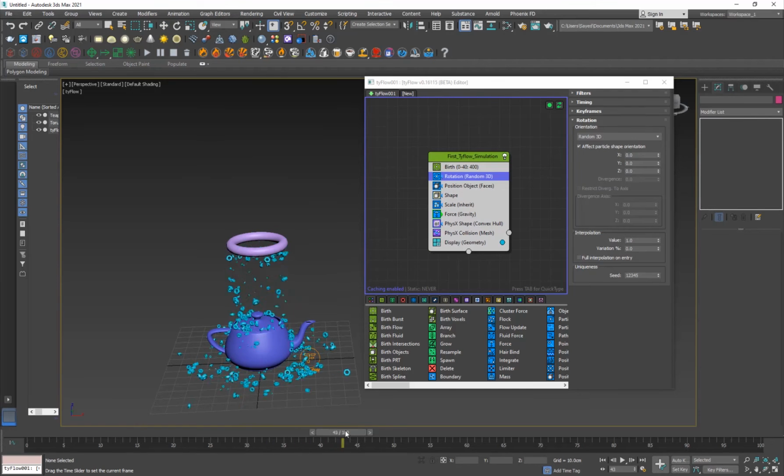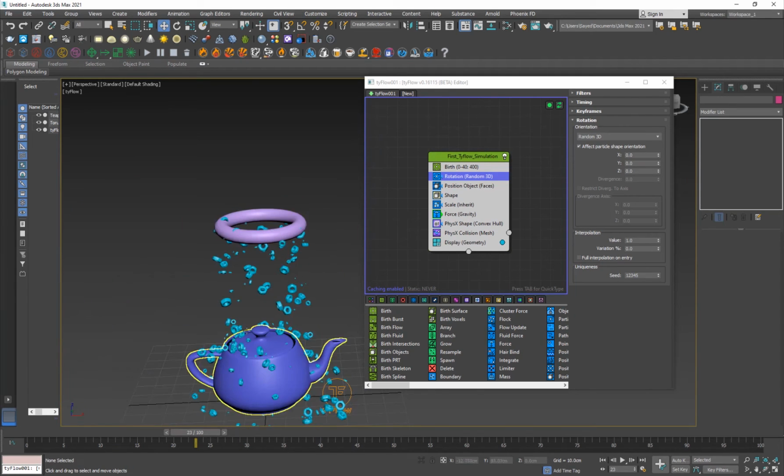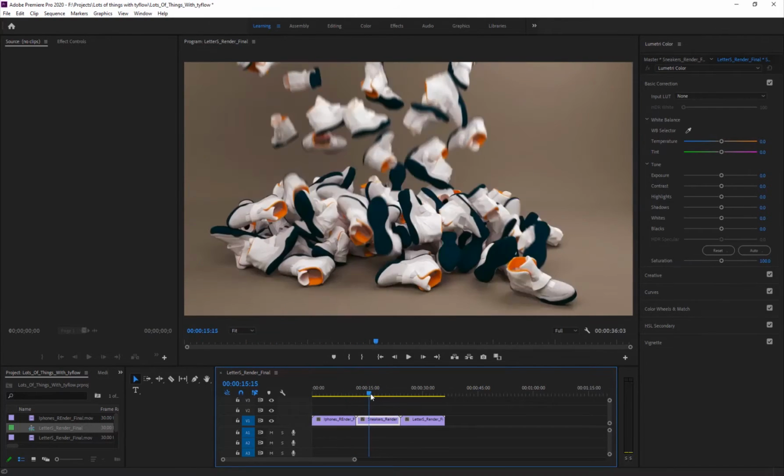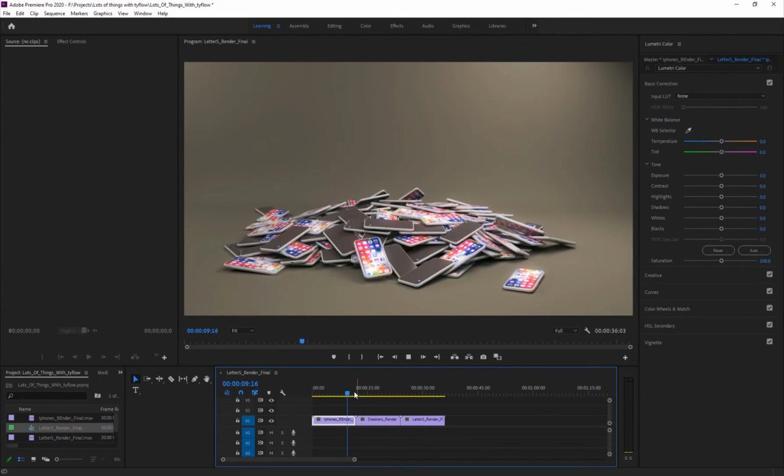As I've shown you in the beginning of the tutorial, we've already talked about some operators, and we will be talking about a lot of other operators and different setups using Tyflow. But in this case, I think for your first day and your first simulation, this is going to be very good. And as I promised in the beginning of the tutorial, I'll show you how to set this up.